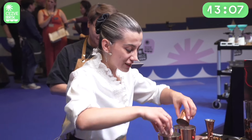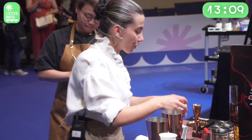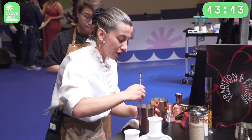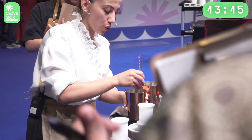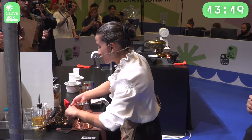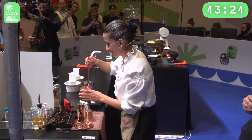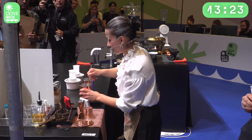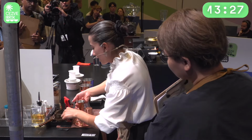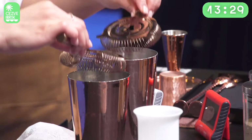Finally, our beautiful Cezve coffee, which follows our simple Cezve. I use 14 grams of coffee with 121 grams of water, brewed with a sand heater, based on our signature beverage. I stirred all ingredients together to ensure the aromas are well blended without losing any characteristic aroma.